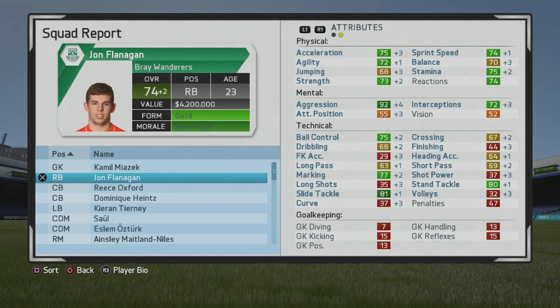But you'll see him move up to 74 overall at the end of that first season. Good improvement all around with the pace. The mental stats certainly going up quite a bit. The aggression is a very high statistic for him, but the marking and tackling are very good as well. Certainly looks like more of a defensive fullback.